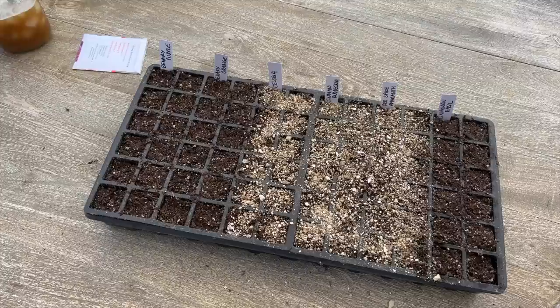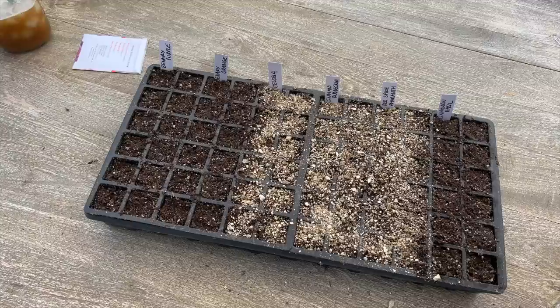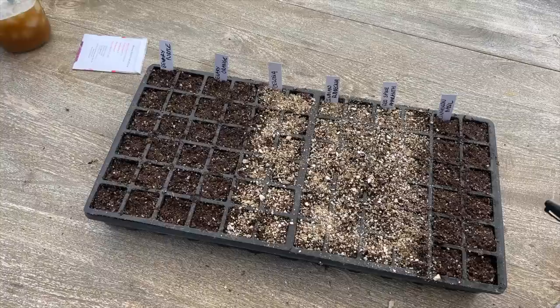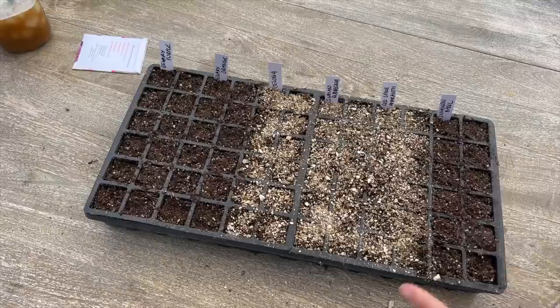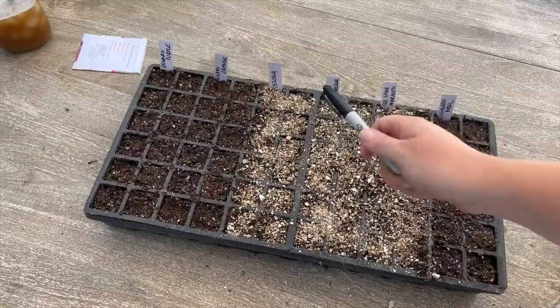Both of these trays are actually going to go indoors on my seed-starting shelf in my bedroom — yes, I have a seed-starting shelf in my bedroom because I don't have any other space. I could put them in my greenhouse, but I'm afraid it'll be too hot — it gets up to 110-115°F on hot days, even more, and I can't control it well. So I'm going to start them inside on heating mats under grow lights, then slowly take them outdoors to harden them off. All these plants can tolerate heat, but as little baby seedlings they could basically fry. I'll put humidity domes on the main flat but not on the sunflowers and broom corn.